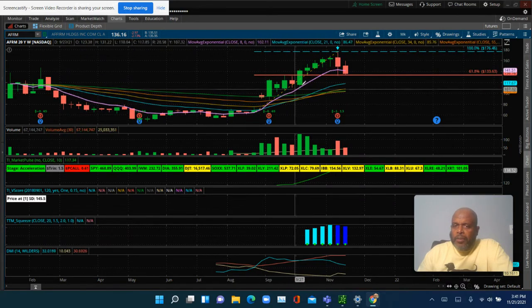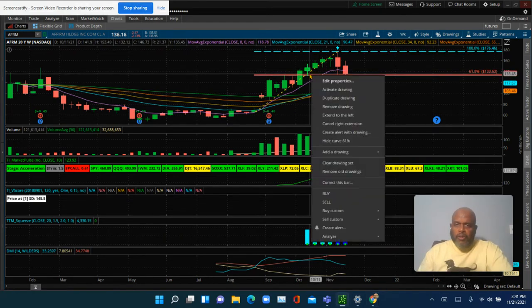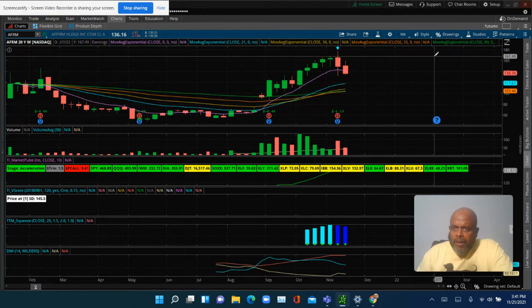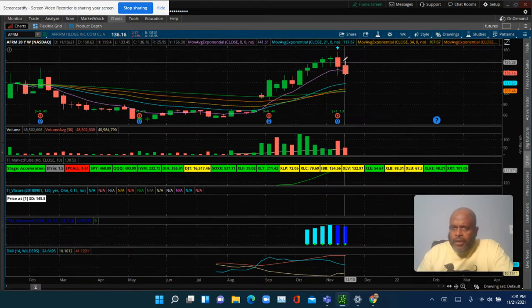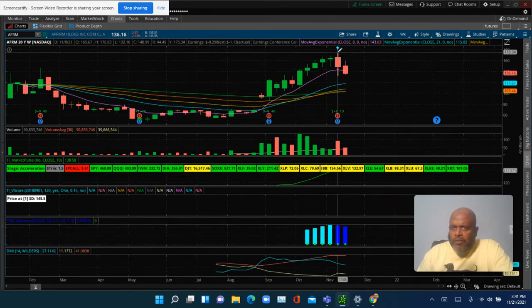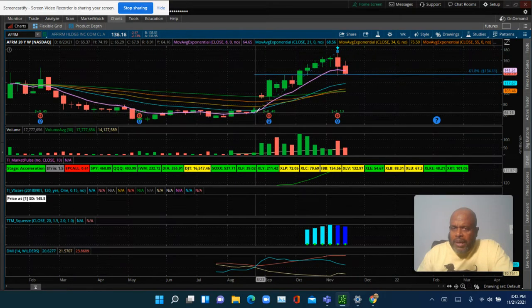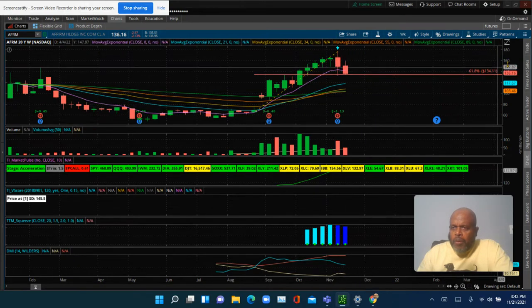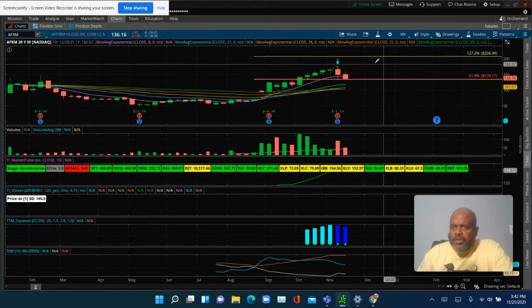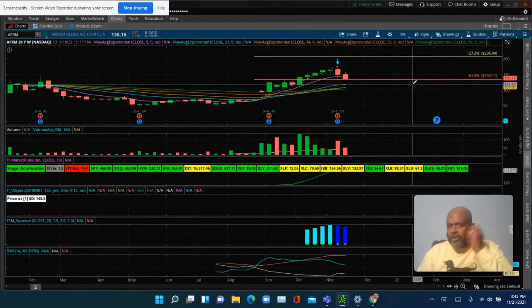So I brought in this Fibonacci line, and let me show you how I do that. I come over here to drawing tools, I select drawing tools, and then I hit the percentage. I want to check it from where my run ended, and I'm coming all the way back to where it started, that dotted line. You can configure your Fibonacci's. I configured it the way I like. These are targets that I like on the Fibonacci.